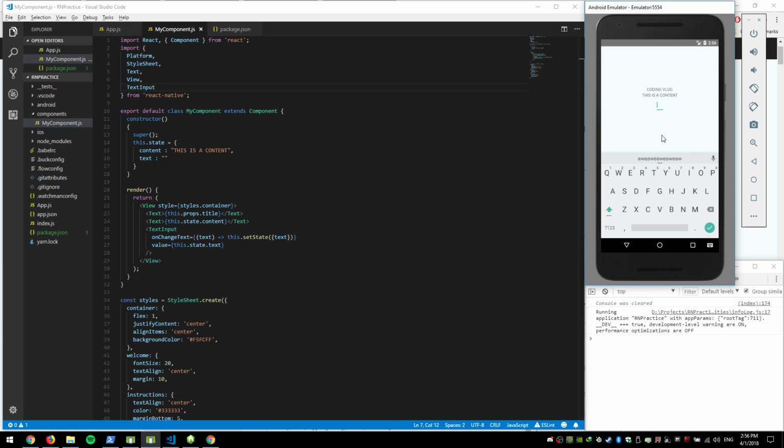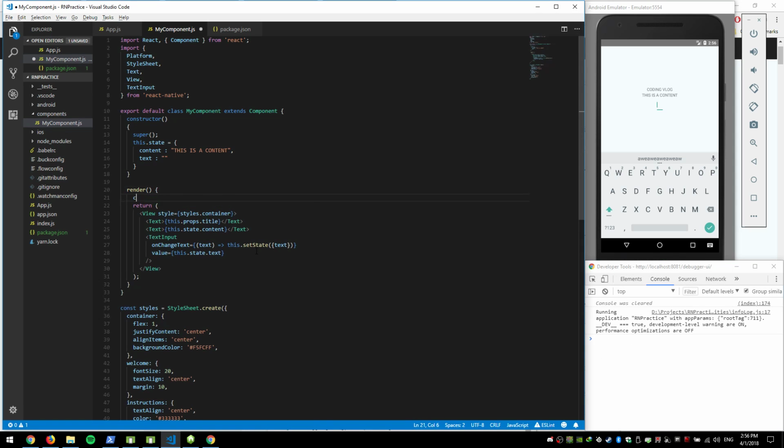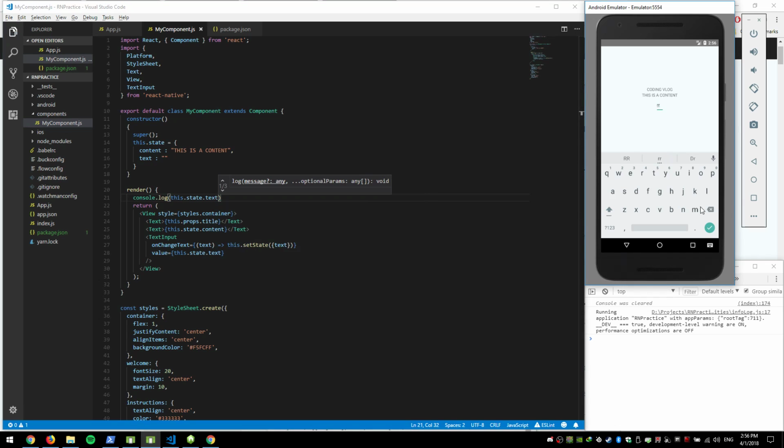Oh man, it's working. So now, what you need to do is to show it in the console. So you just console.log this.state.text. Reload, type.